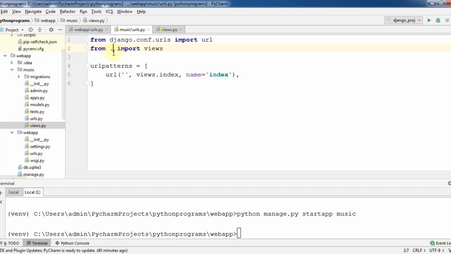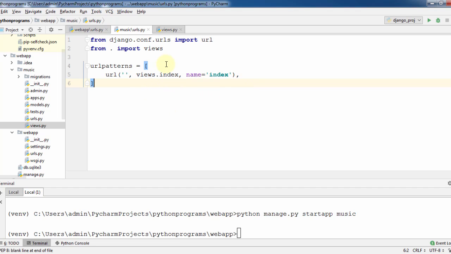Hence I am taking the dot, otherwise you need to specify the path of the file. Then urlpatterns equals url of the pattern provided, views.index, comma, name equal to index.